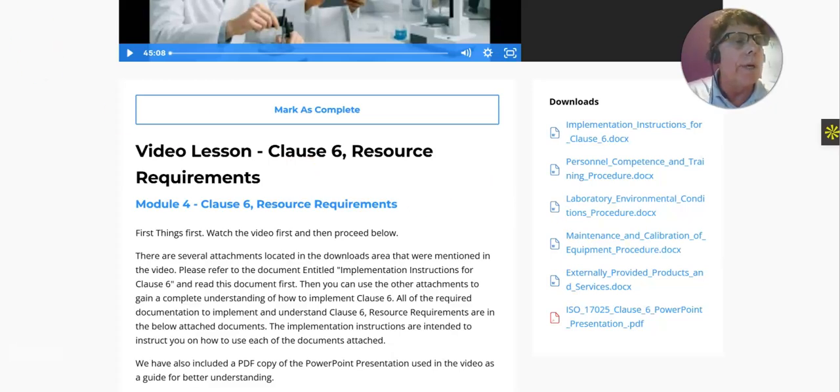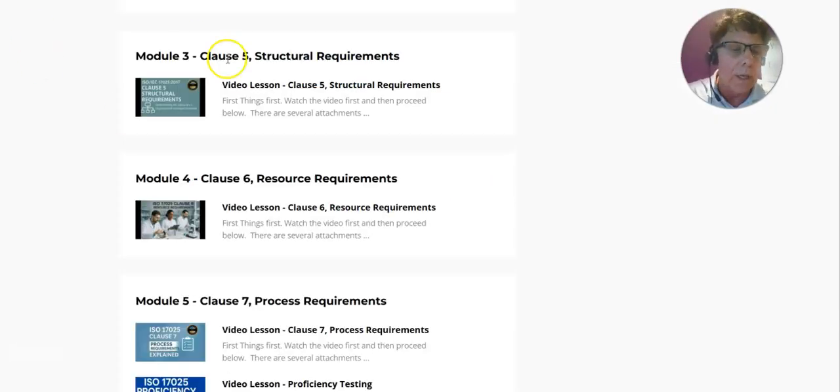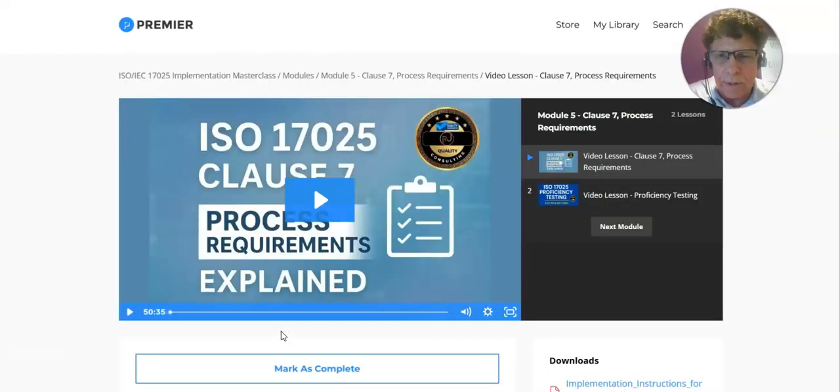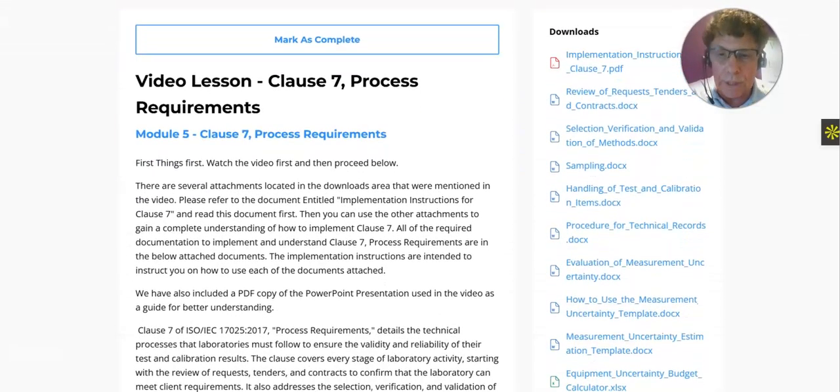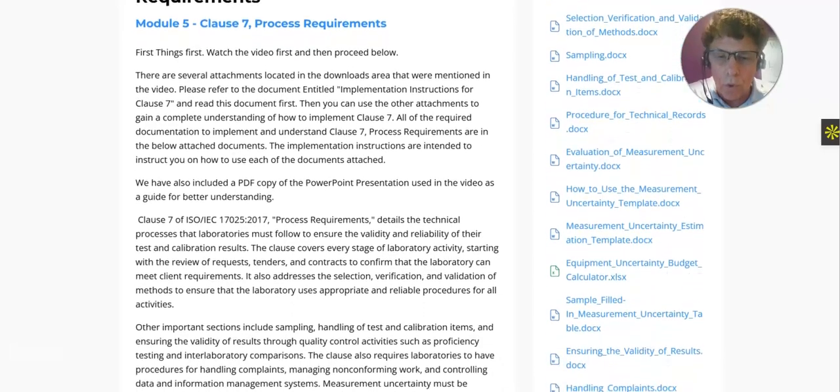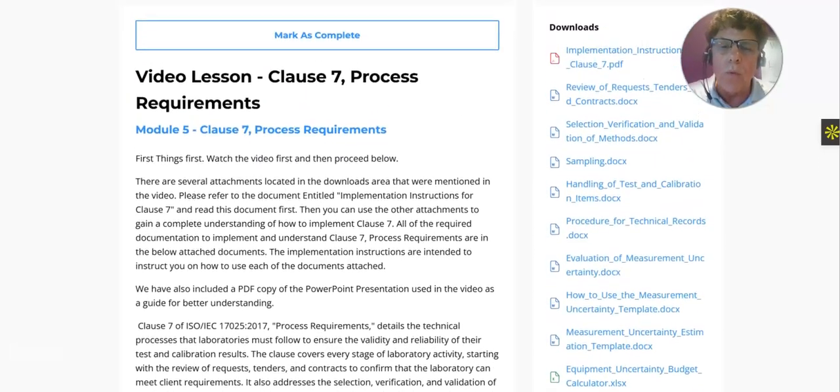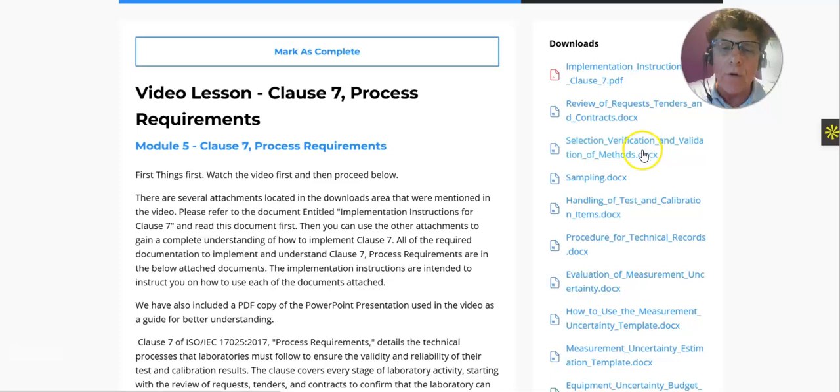And then the largest section is clause 7, which is module 5. Clause 7 is the largest of all the clause elements of the standard. It has the most numerous procedures, policies, forms, and this goes all the way from method verification, validation, sampling, handling of test items, technical records, measurement of uncertainty.